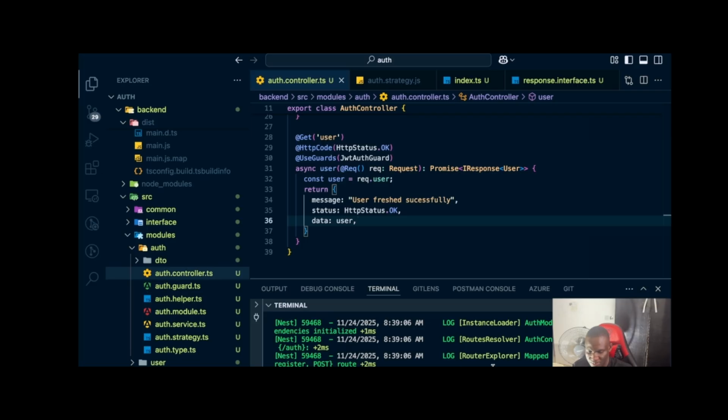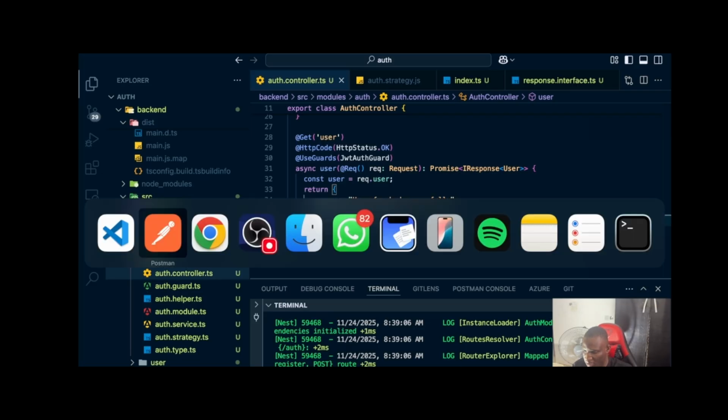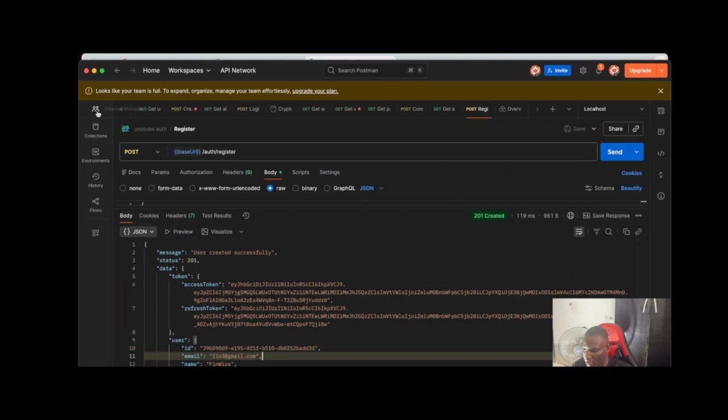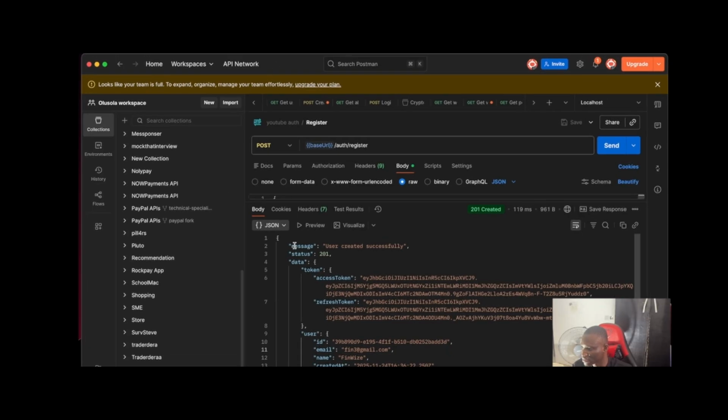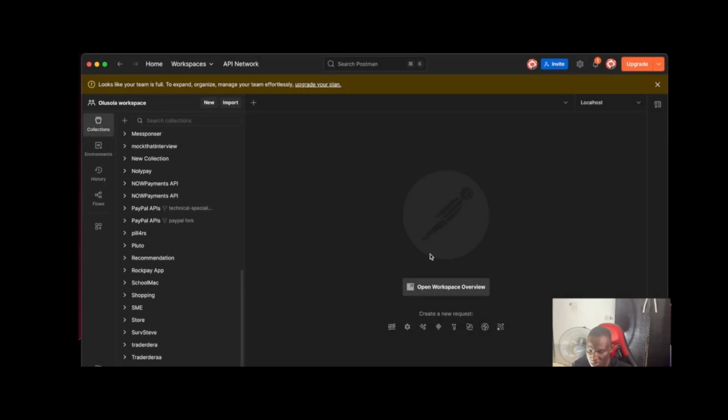And if we come here now in our collections, we can go ahead in our collections right here. Let me see, the folder is down but let me close others.